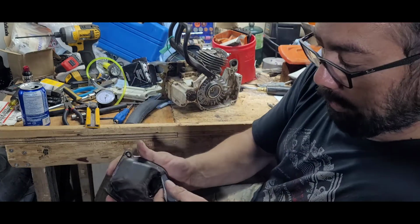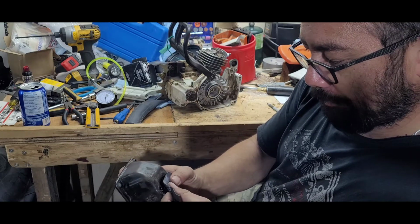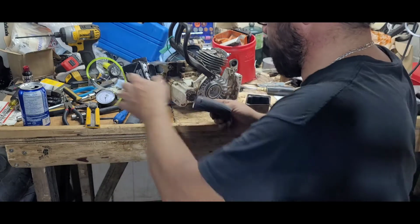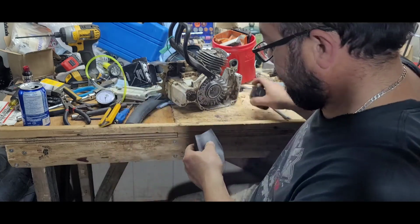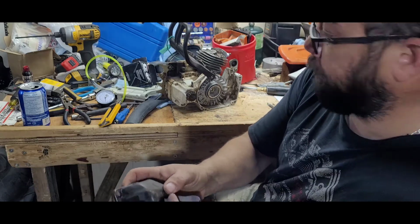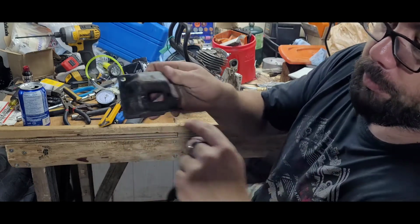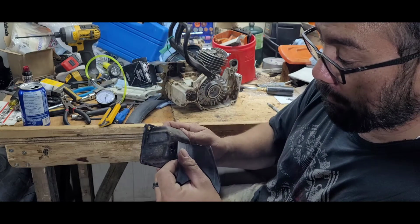So I try to find a flat spot in there. Get rid of this side, not the center. And you want it big enough to cover. I use the muffler as a reference because you can see clearly where your gasket would be.